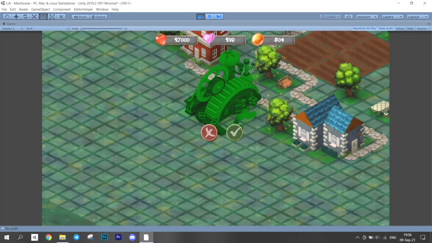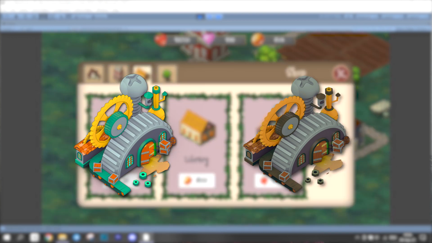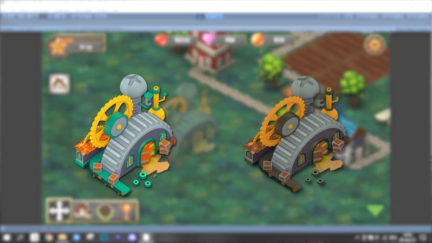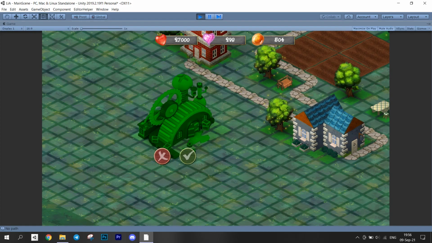Next, I went searching for a building for my house. The minigame will be in a different scene, which is going to be loaded when you click on a building. I was lucky to find a really nice sprite with gears. Originally it looked a little bit different from my game style, so I did some color corrections. You can buy this building from a special tab in the shop.